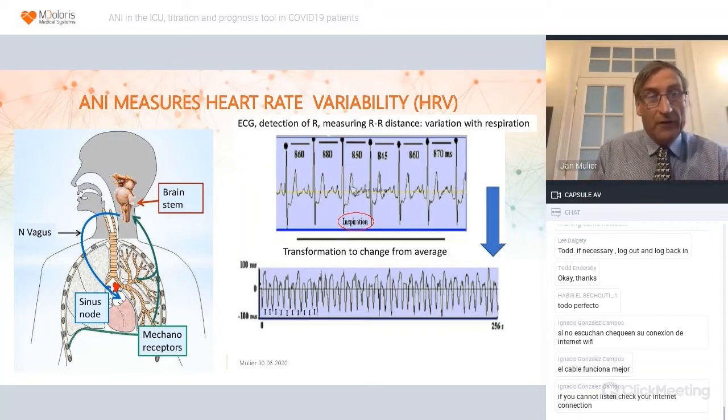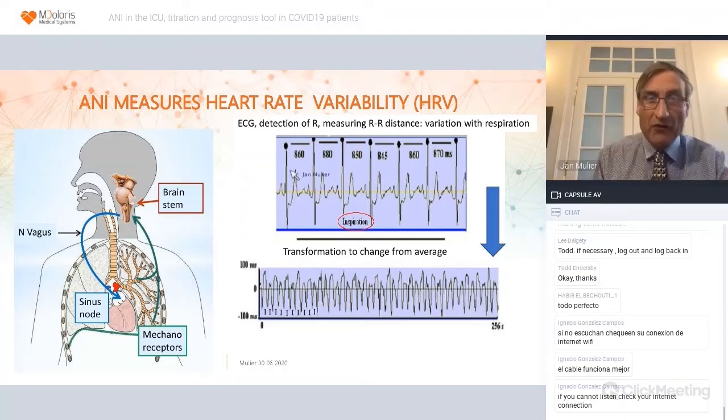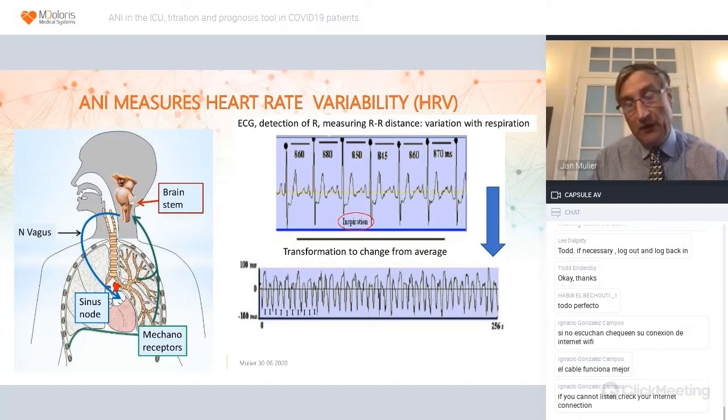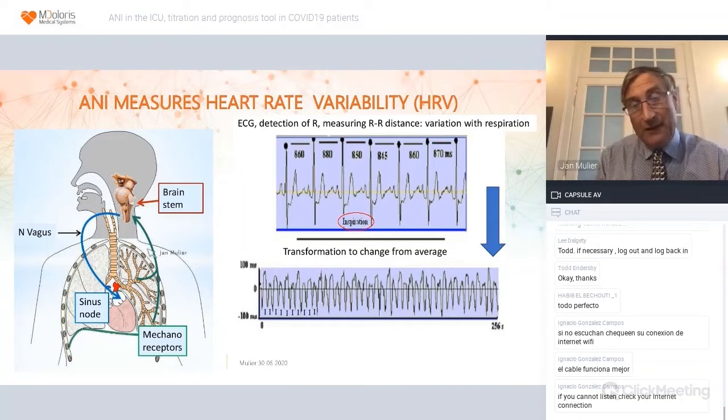Now, based on the impact of the parasympathetic system and on the impact of the orthosympathetic system, this variability will increase or decrease. So what you can do is measure beat to beat very exactly what the distance is, have the average distance, and make then a graph of the variation from the average of the heart rate. This variation will be large if there's a large variability, and less if there's less variability. In this way, we are measuring the impact of para and orthosympathetic system.